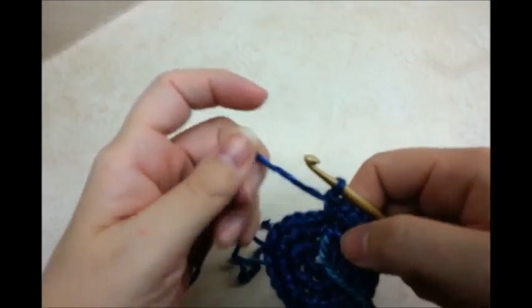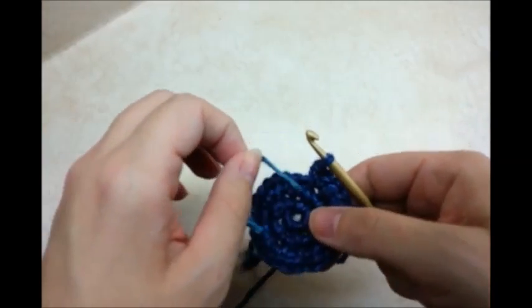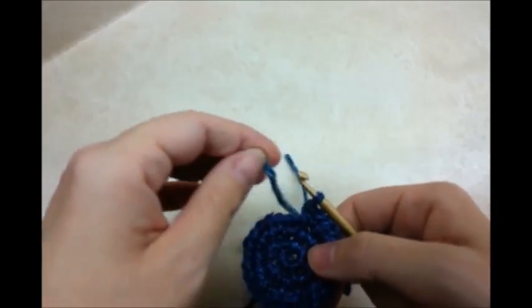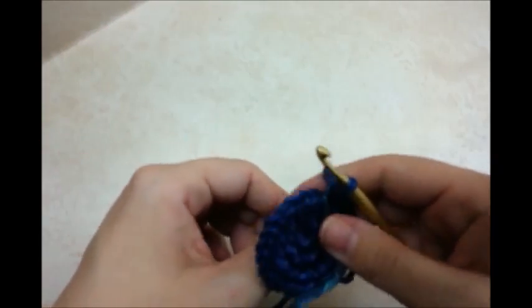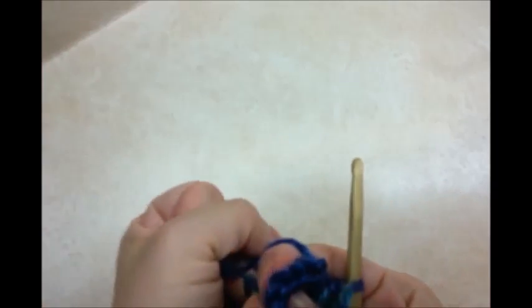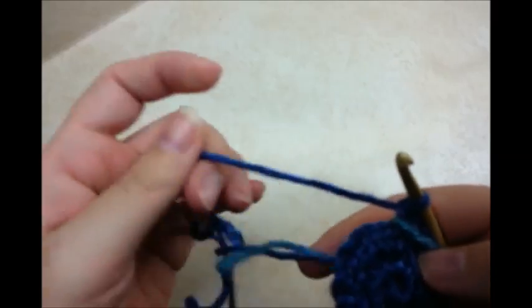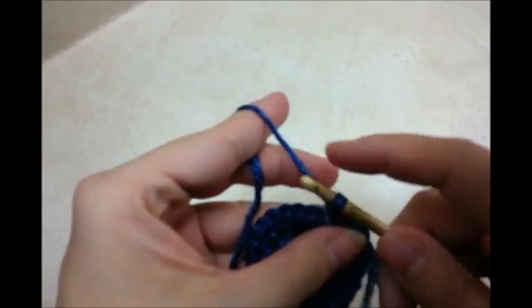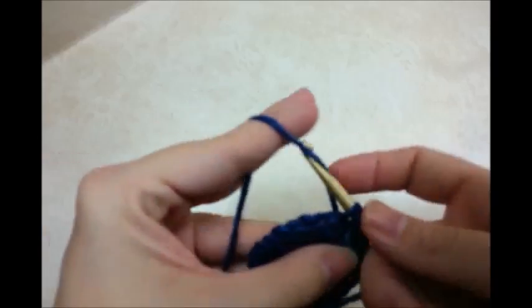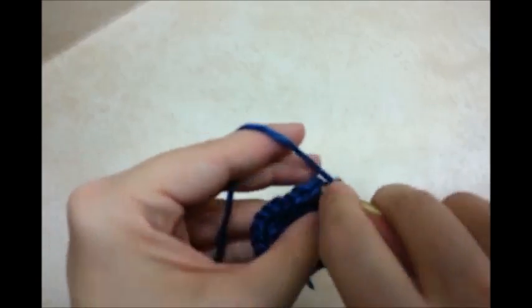Okay, I'm back at my stitch marker after putting my second round of 2 single crochets in each stitch. So I'm going to move it up again. And you can pull your beginning tail here, and that'll make that center circle a little smaller. Close it up quite a bit. And now I'm going to go around putting 1 single crochet in every stitch.